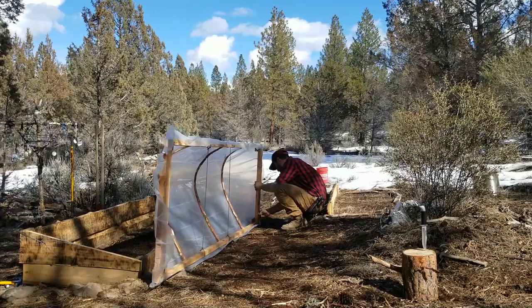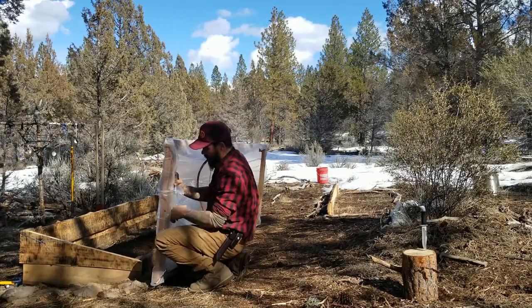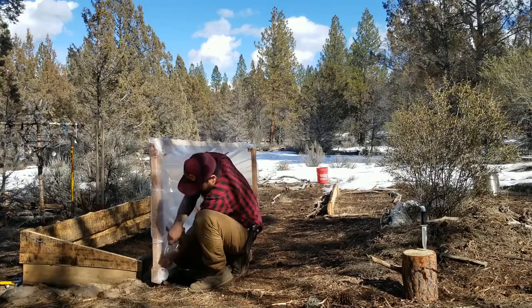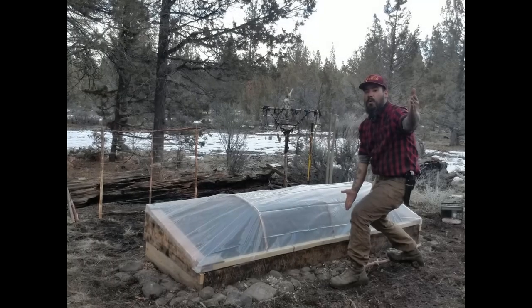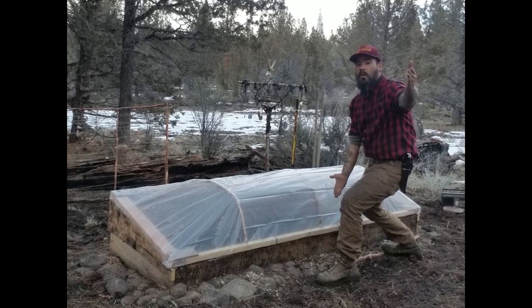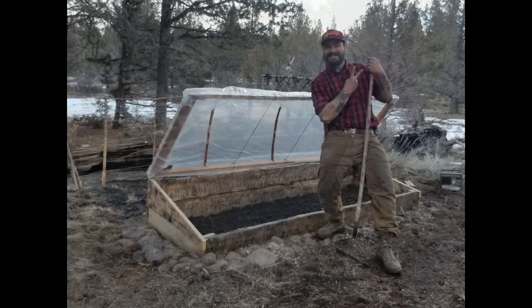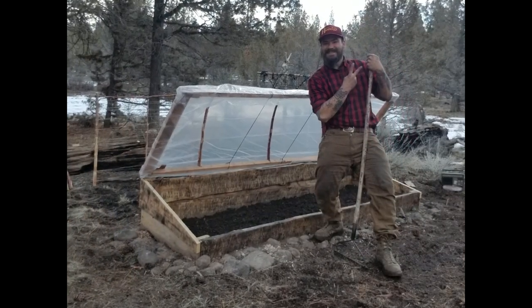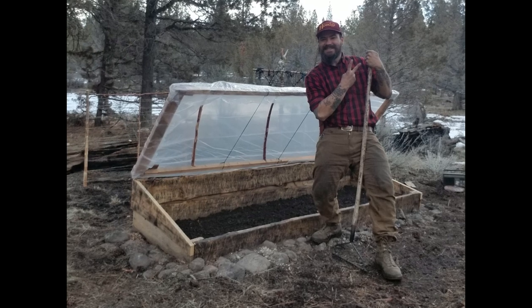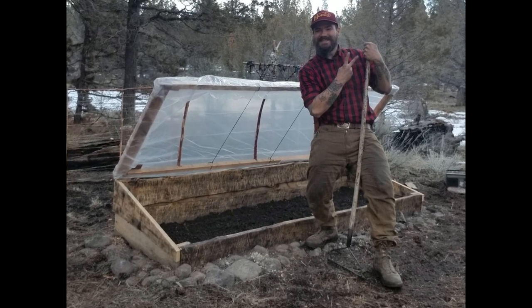I like using all these passive heating techniques. All that was left was to throw in a couple of hinges in the back and screw it to the frame. And there you have it, folks — it's all done and ready for planting. By incorporating the hugelkultur concept in the cold frame, we should be able to keep me in greens easily through the fall and even into the winter. I really hope you all enjoyed this — let me know what you think might grow well in my little garden. From Easy Acres Homestead, this is Paul. Be well and be easy.